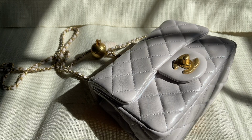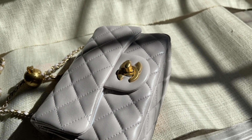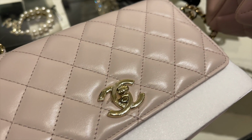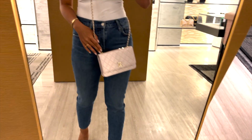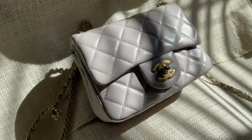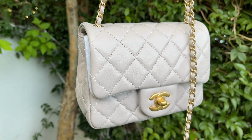Now let's discuss the color and the design of this beauty. The color of our crush is called light purple. My fashion advisor mentioned that this light purple had more of a grayish undertone to it, but when I saw it at the boutique, I didn't see any gray undertones at all. I saw more of a light pink. Now I fully understand where the gray undertones are coming from. Depending on the lighting, the gray undertones are more pronounced than the purple.